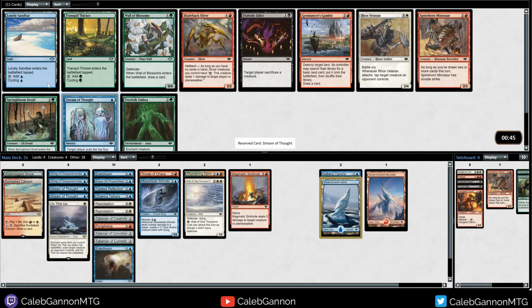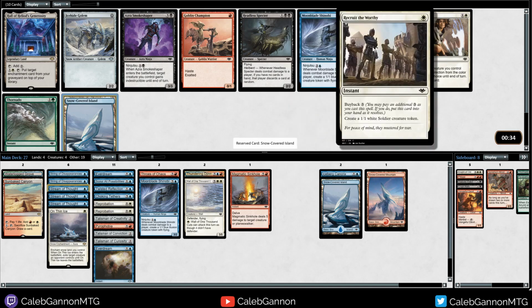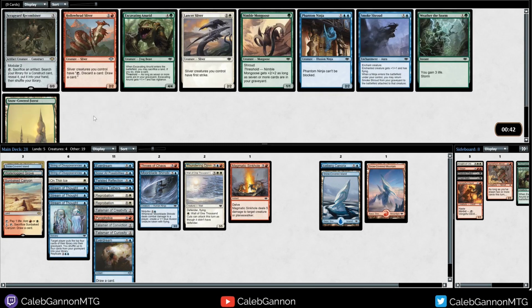Lonely Sandbar seems really, really good, but I just need some mill. So we're going to take Stream of Thought and follow it up with either another Snow-Covered Island or Recruit the Worthy, which I like as a way to win the late game. But I'm just going to be milling them a bunch, so I'm just going to take this Snow-Covered Island.